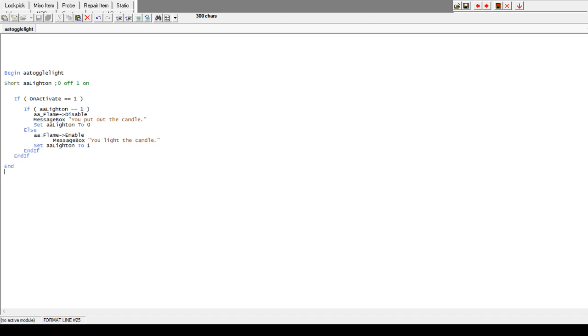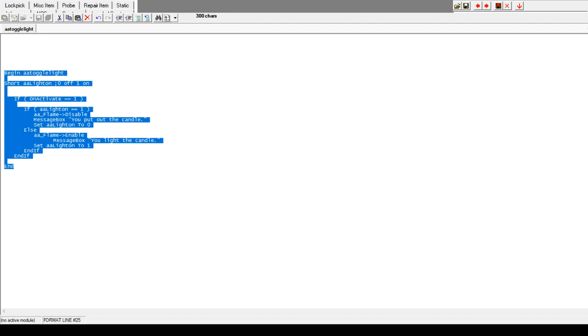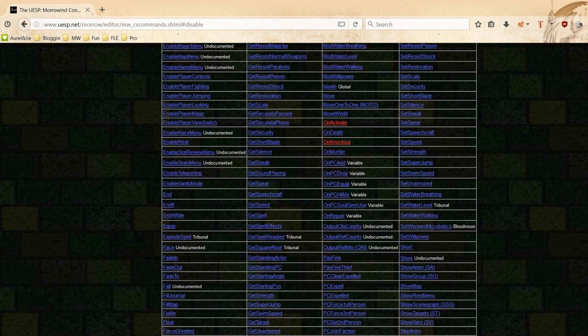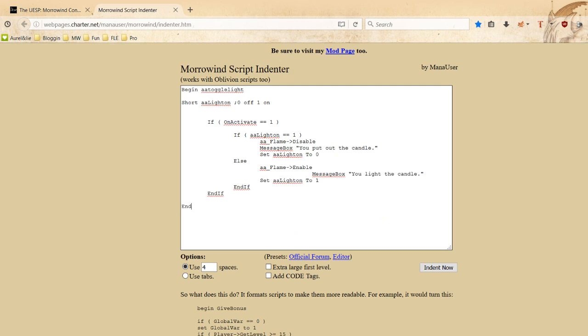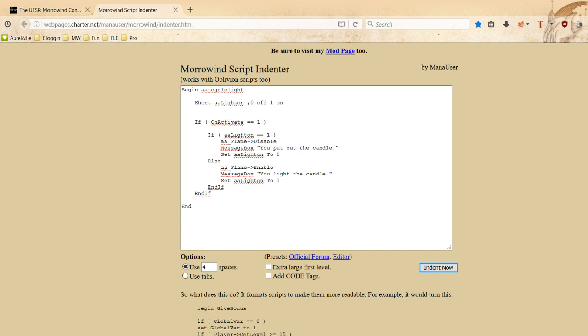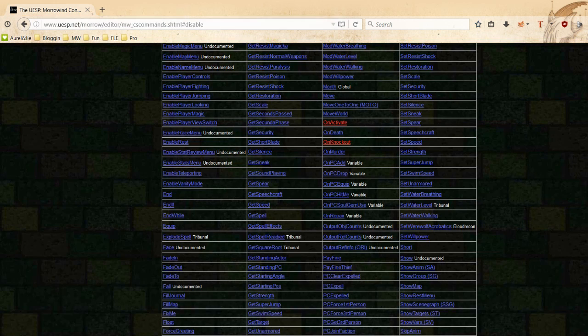Now my first test to see if I got it right is just to see if I lined everything up. I also like to use Mana Users. Let me find it. Where is it? Right here. Script indenter, that's also something I have bookmarked. There we go. It's going to indent it for me, but more importantly, if for some reason I decided to have another end if because I didn't pay attention, it's not happy and it tells me. Conversely, if I have minus one end if, then the end is not going to line up. So that's a simple way to check that things are working the way they should.